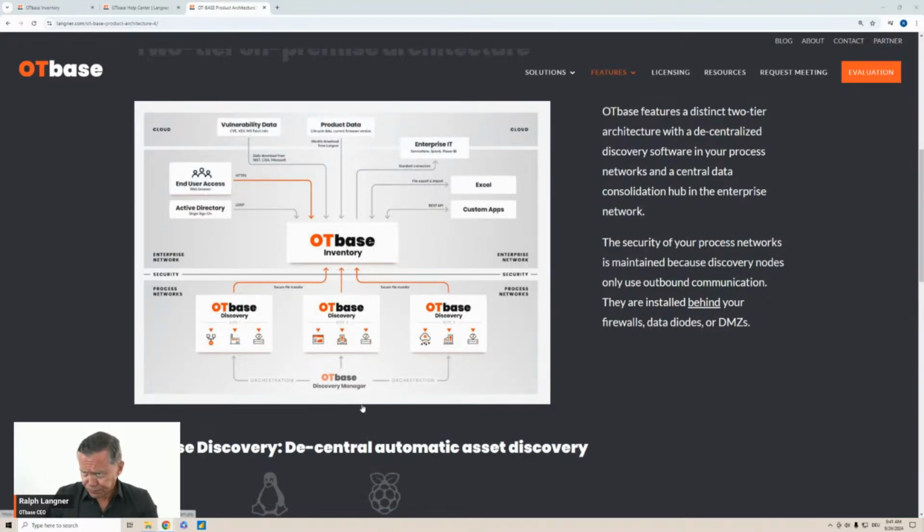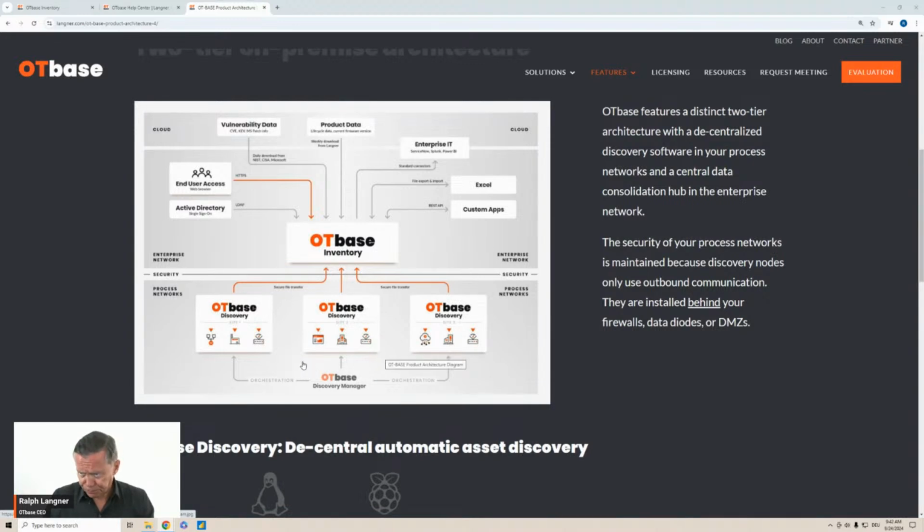And you would deploy those various software variants in your process networks, behind the firewall, behind the DMZ, behind the data diode. And there in the process networks, they do their discovery, usually every 24 hours, and automatically upload the asset information to OTbase inventory, which you see here.